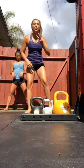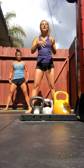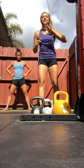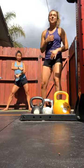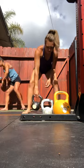All right, friends, so we've got three pieces to today's workout. If you have weight selections, you might want to use a slightly heavier one for this first piece. We've got four different movements, and we're always going to end with a different hip bridge variation. Very excited about that. So first movement is an alternating clean and thruster, so just one weight for this one.